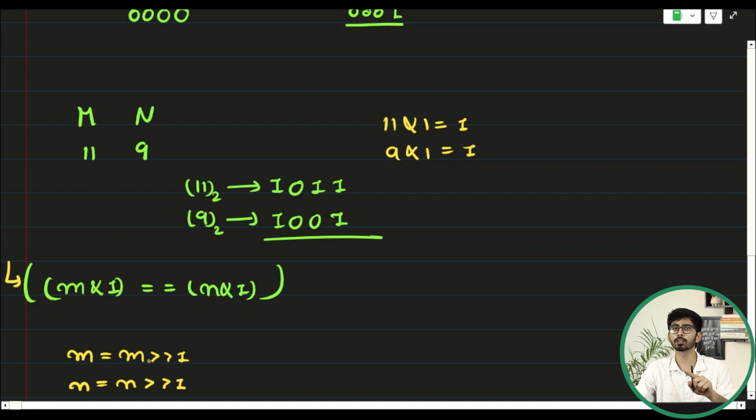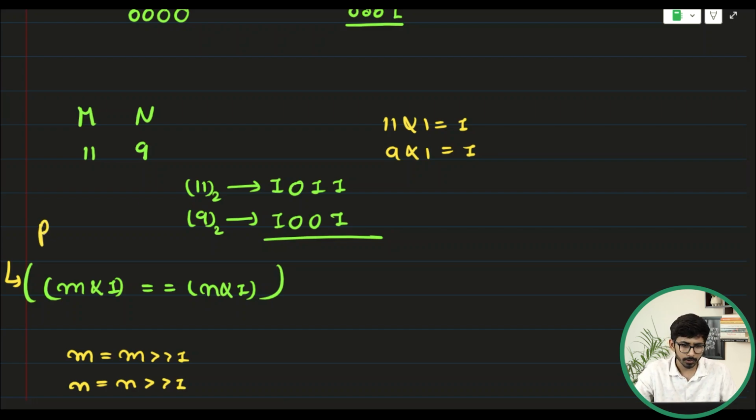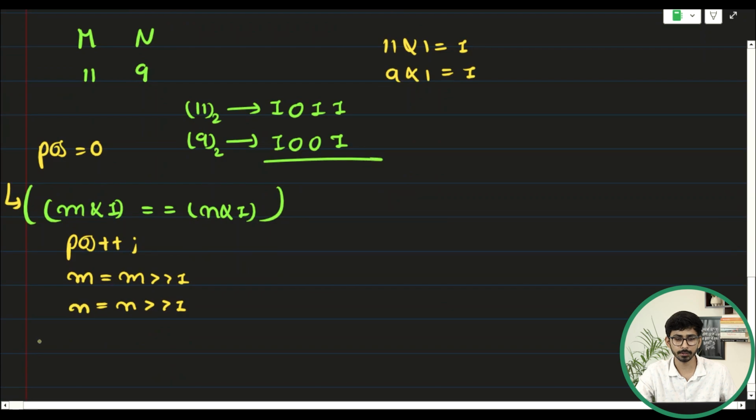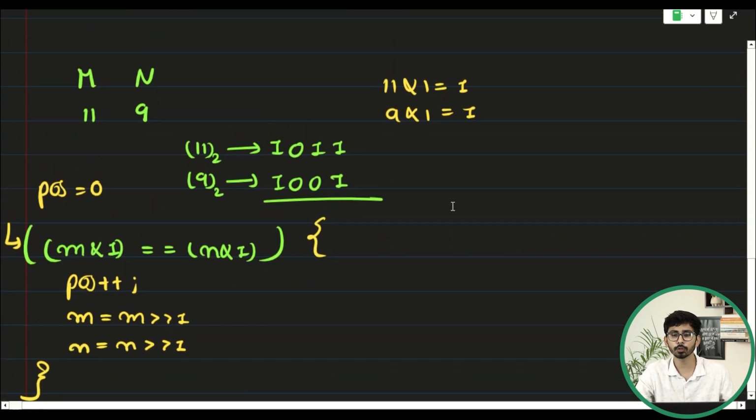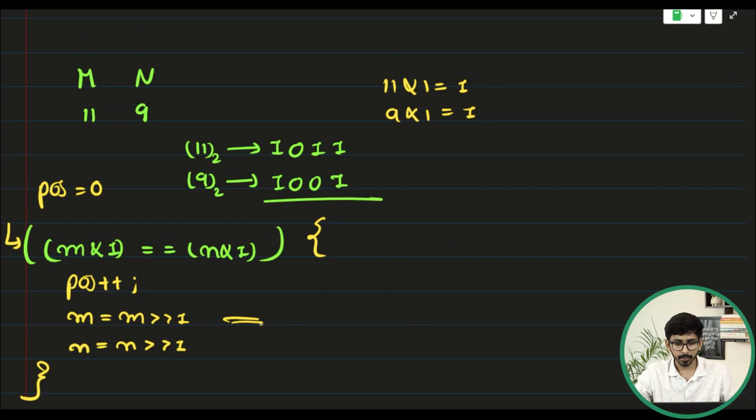And along with that, one more thing I'll be using is the bit position. I'll be checking at which position the bits are not equivalent. So I'll use one position variable, and whenever I see the bits are the same, I'll increase the value of position by 1, and then do the right shift. This process will continue each and every time until both of them have different bits, right? So now doing the right shift of both of them, this bit will be discarded.